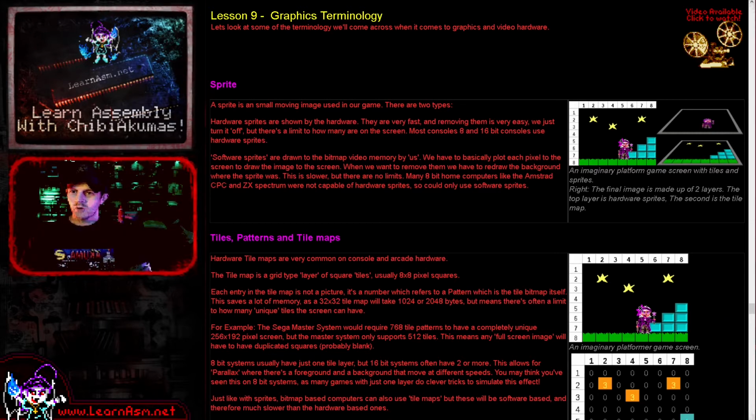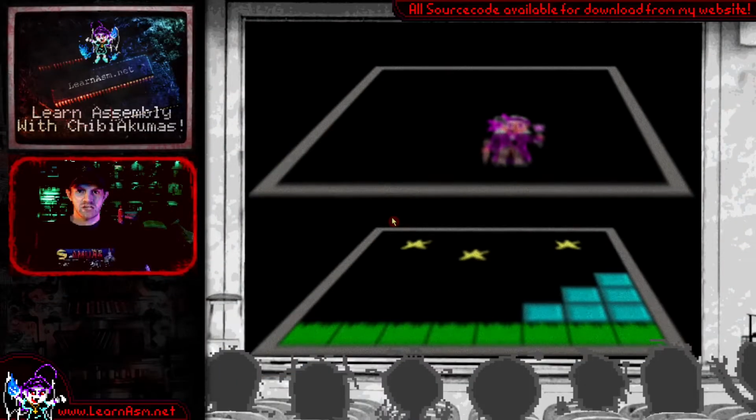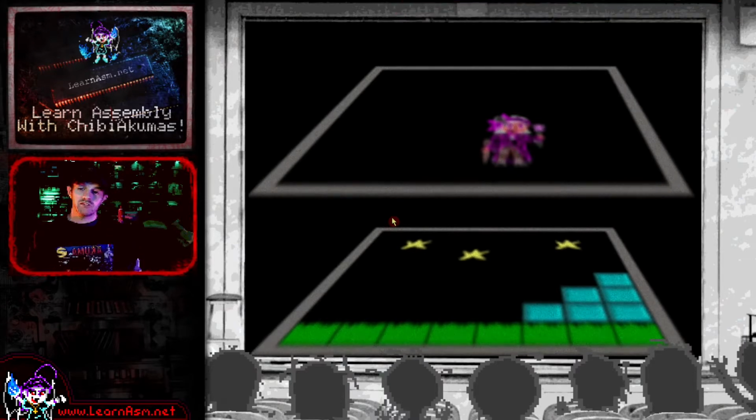Now, when it comes to talking about hardware sprites, we also need to start thinking about the tile map, because on a hardware sprite based system, usually there is another part to the drawing of the screen, and that is the tile map. So let's just go over to our theatre screen and have a look at this image here. Here we've got an imaginary representation of the two layers that you might see on a classic system, for example the NES or the Game Boy. They would typically have one, or sometimes on the more advanced ones, two or more tile map layers, which were a tile-based grid of graphics. These were usually 8 pixels by 8 pixels. And then on top of that, we would have the sprite layer, which were our moving objects.